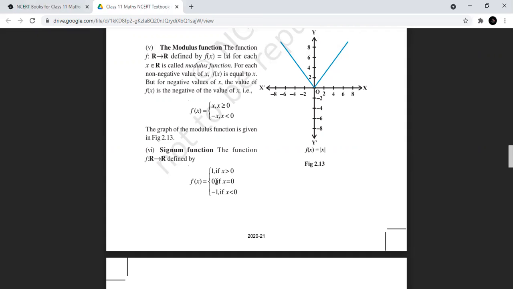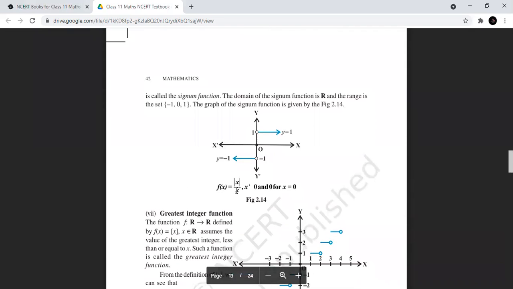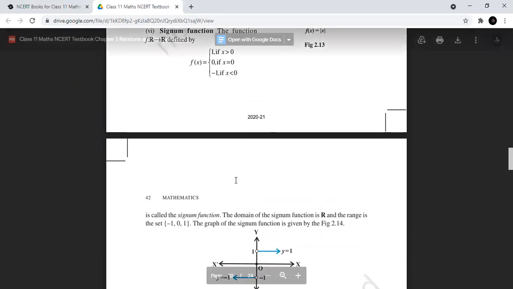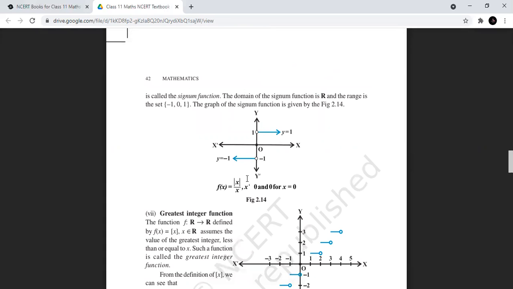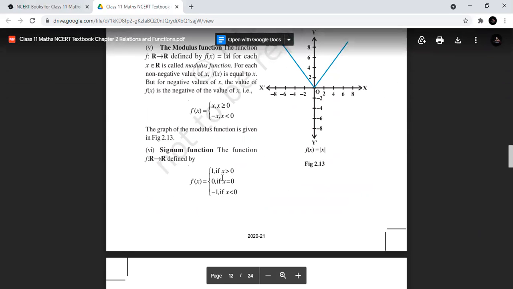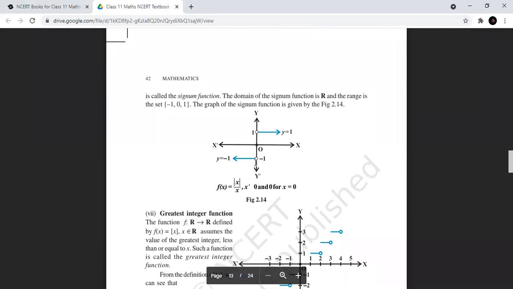Signum function is defined to be 0 at x is equal to 0. Okay, although it won't make any sense, 0 upon 0. So that's an absurd result which you cannot calculate. Okay, so you just have to remember this is the short form of expressing it, or maybe in terms of variables, that is how you'll express. And if you expand it using definition of modulus, then this is how we expand it. A signum function is 1 for all positive x and -1 for all negative x. And hence its graph goes something like this.